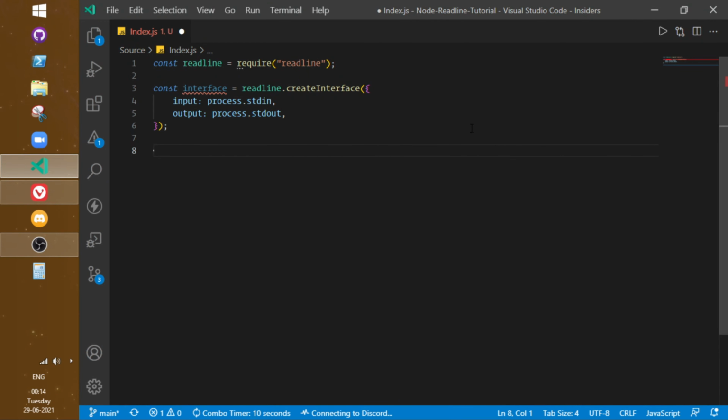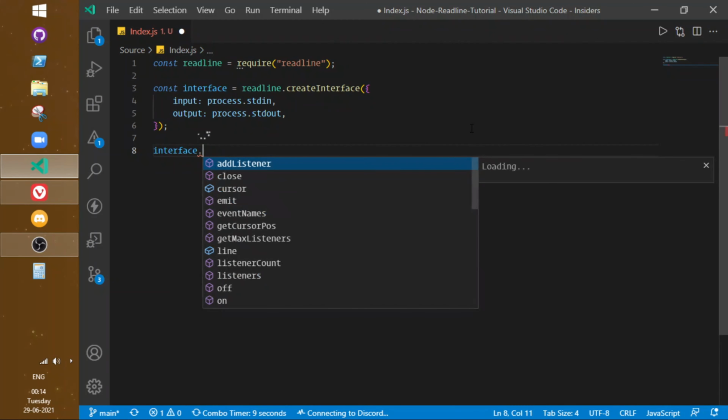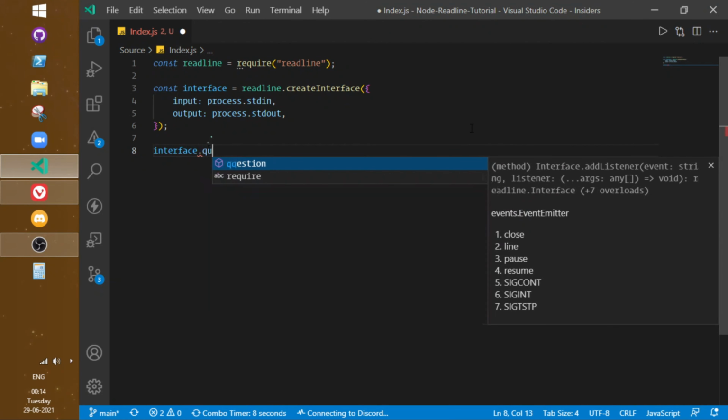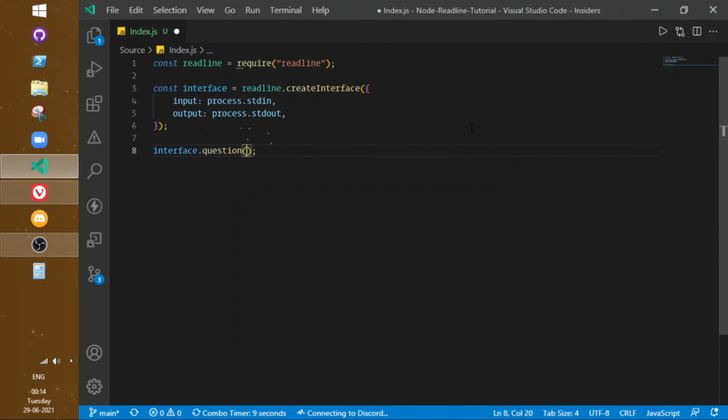Now let's take a user input from the user. There are multiple ways you can do this, and the simplest way is interface dot wait, what was it? Yeah, question. This takes in two parameters. The first parameter is a string, which is your query, so what do you want to ask the user?